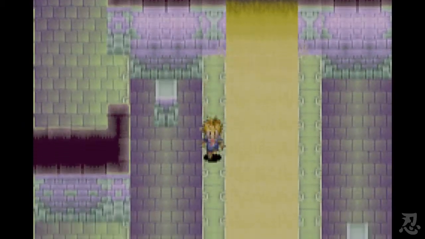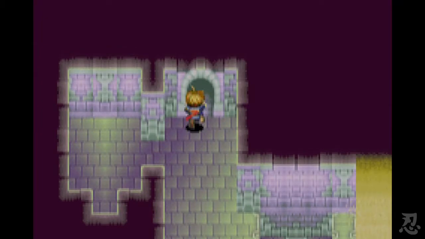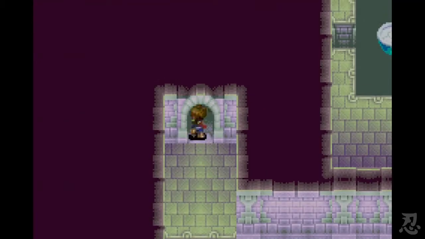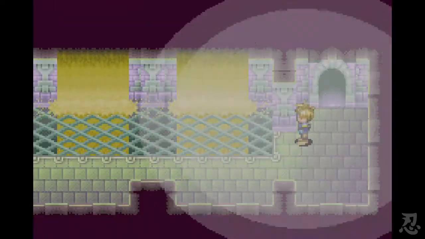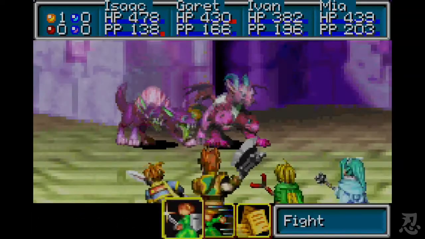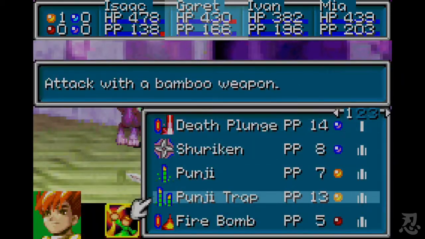Okay. I can't go that way, so I need to go this way. If I go up... Actually, if I go down... Or, yeah, down here real quick. We got down here. Oh my god. I don't want to be here anymore.